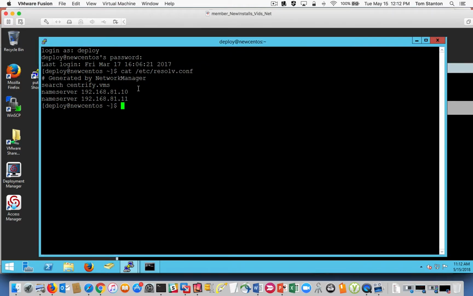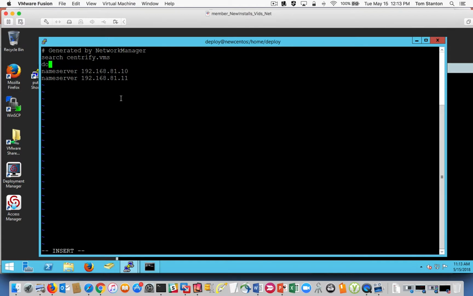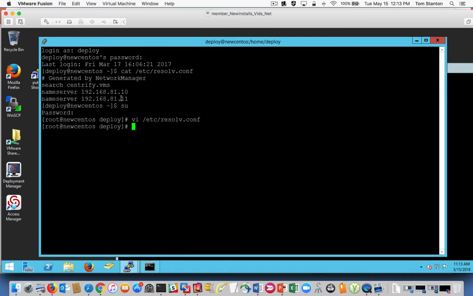If you're pointing to Unix DNS, as long as your Unix DNS is playing nicely with Active Directory's DNS, that's another way to do it. The easiest way here is, again, just modify your resolv.conf to point to Active Directory's DNS. My .11 machine is actually offline, so I'm just going to modify this. Make sure you have this right, because this way I can show you a warning here.